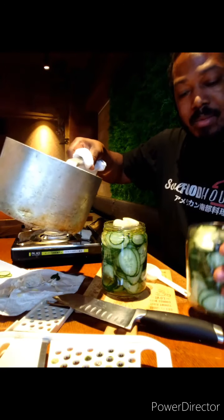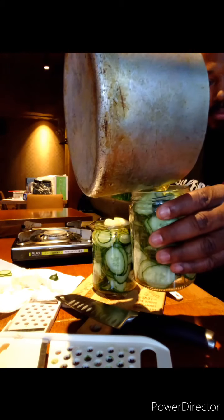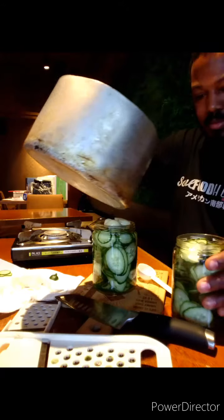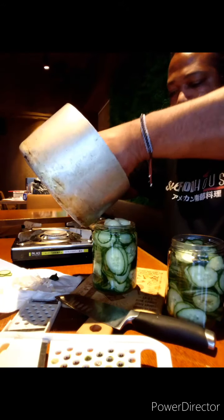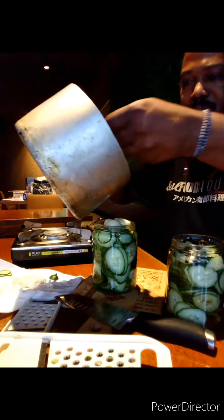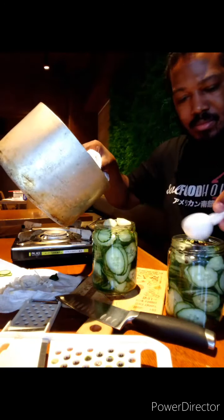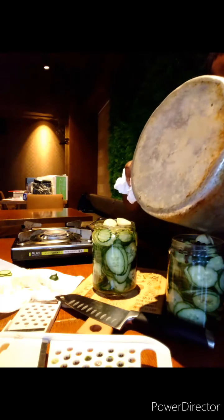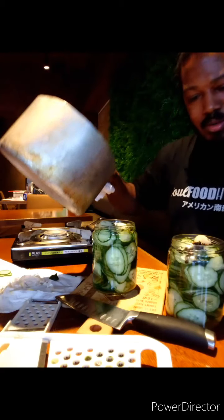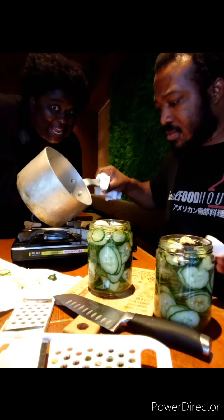So, what I'm going to do is go ahead and fill the other one. So, hopefully we can get it done. Add some black peppercorns on top. And it looks like I gotta make some more brine.